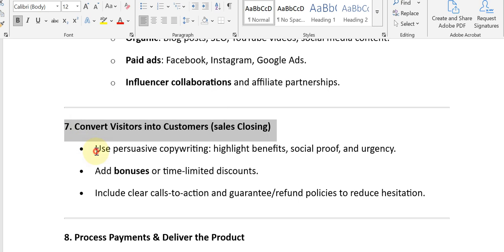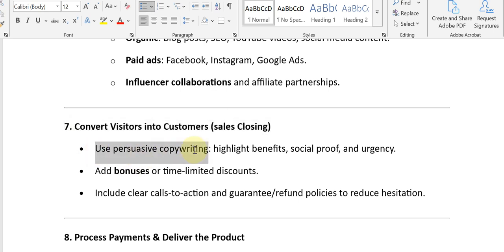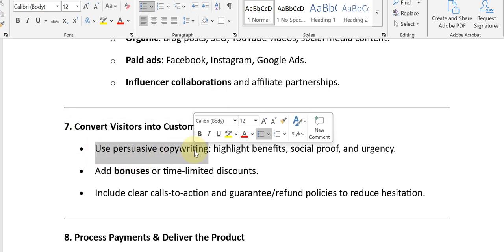So in going into sales closing, you need to understand the concept of copywriting very well. Copywriting is all about a persuasive way of speaking to people. When people come to me, the next thing I want to know is their problem. This is the first stage you need to know. You need to connect with them, be familiar with them. It can take 10-20 seconds chatting with them. Let them know that you are a real human being, you are not a robot.